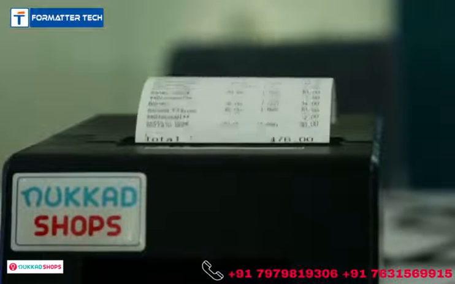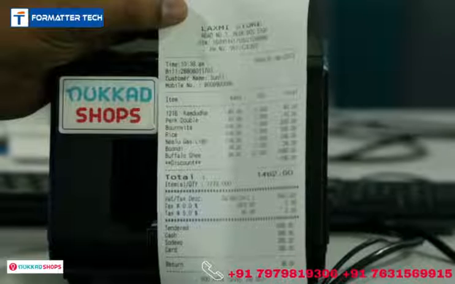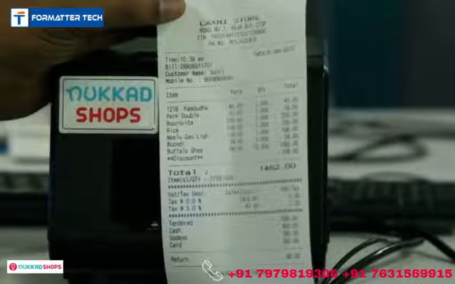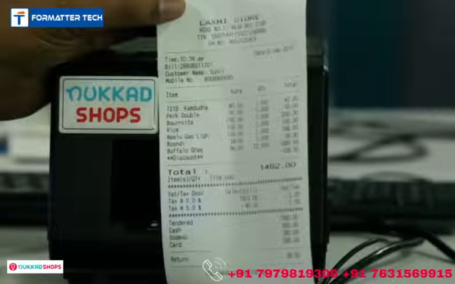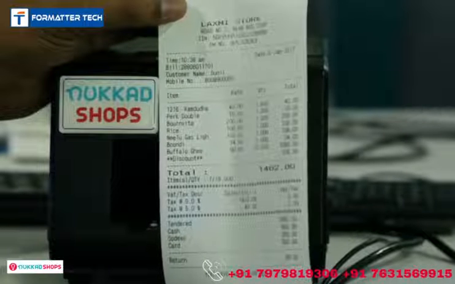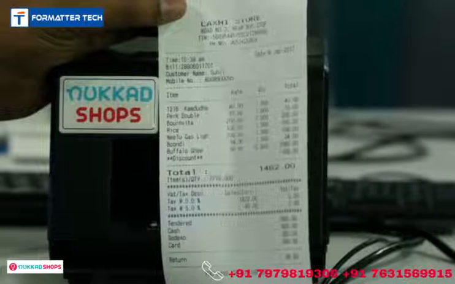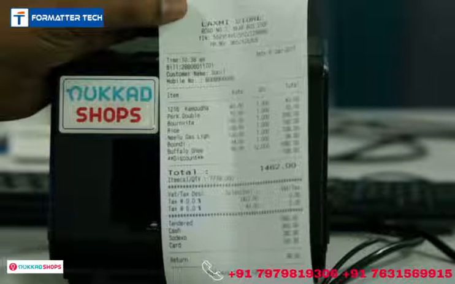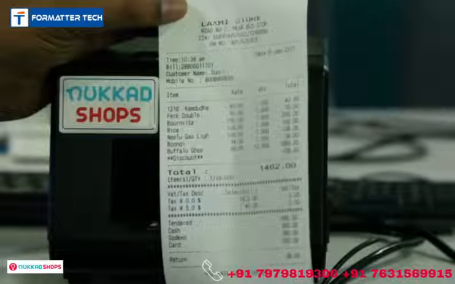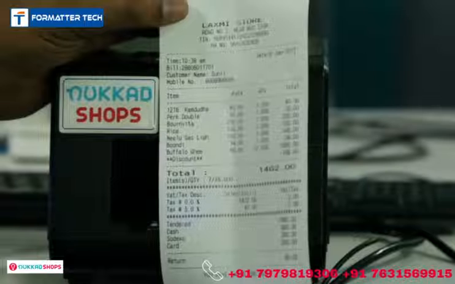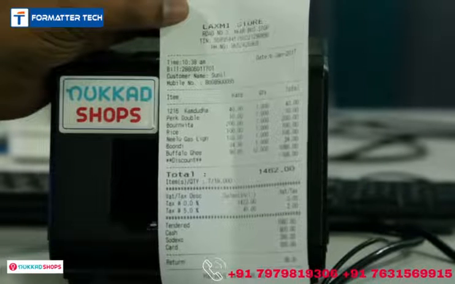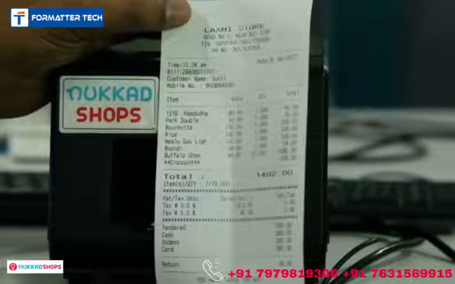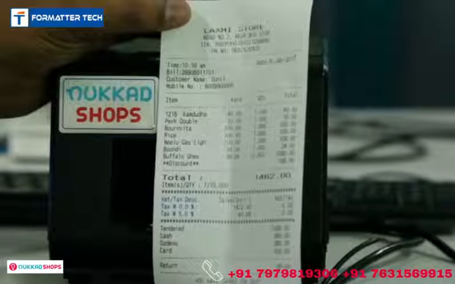So this is the closure of the bill. We can get the printout of the bill. Now let's see the printout of the bill. So this primarily consists of a header and a footer. On the header we have store name, store address, TIN number of the store and the phone number. Beneath it we have the time of the bill and the date of the bill number, customer name and phone number, and beneath it we have the total list of items customer has picked along with rate, quantity and the total. If there is any specific discount given to the item, even that information is just beneath that item. Total of that bill, we even have VAT information and all the different payment methods customer has paid through, total cash tendered, cash returned and retailer status.